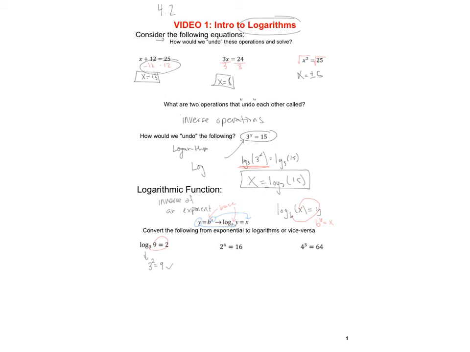Now, talking about the reverse, this is where it does get tricky. How I think about it is 2 is our base, so I'm going to have log base 2. What I'm going to be inputting into this logarithm is 16, because it was my output in the original. My output is going to be the input of the original, which is 4. So 2 to the 4th equals 16 is equivalent, these are exactly the same statement, as saying log base 2 of 16 equals 4. I was trying to figure out what power I am taking something to in order to get that number.